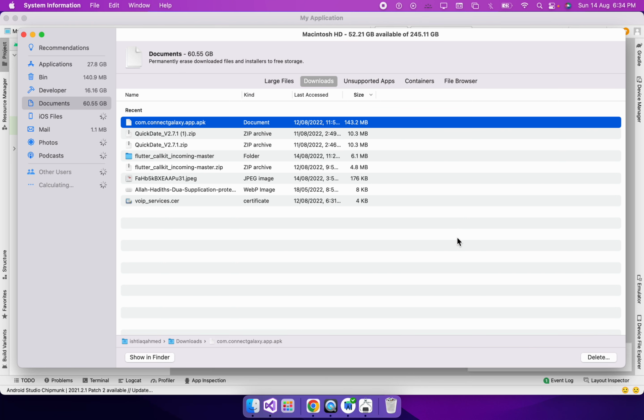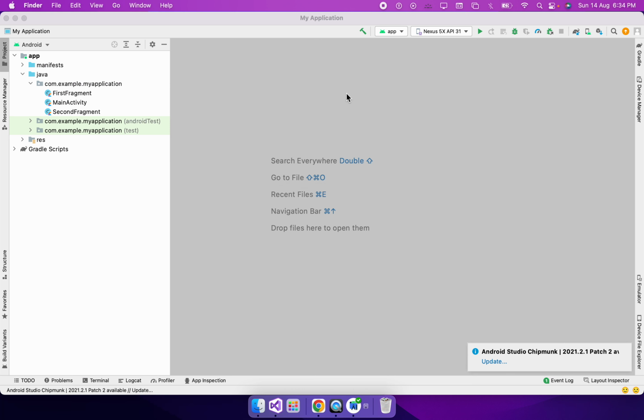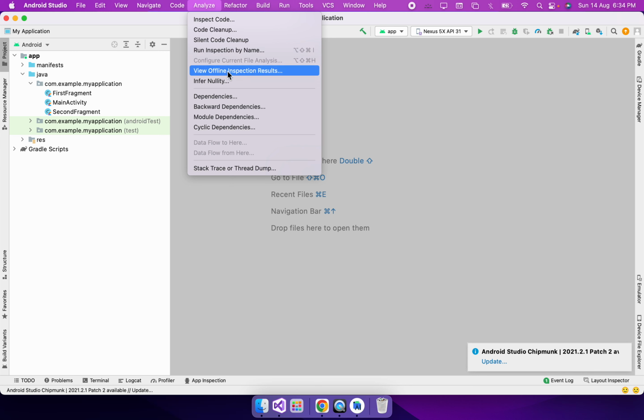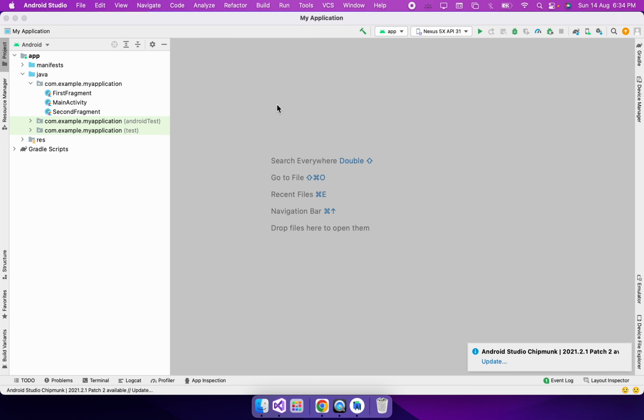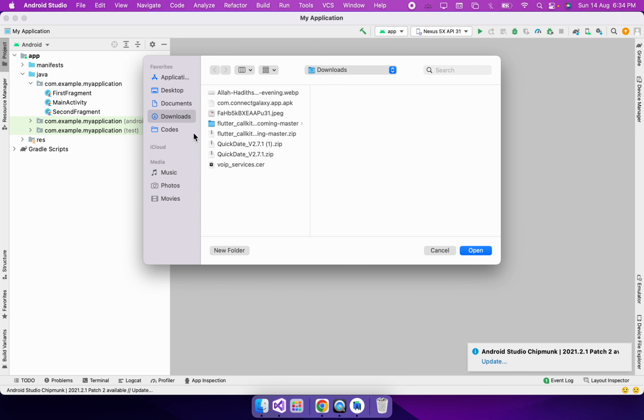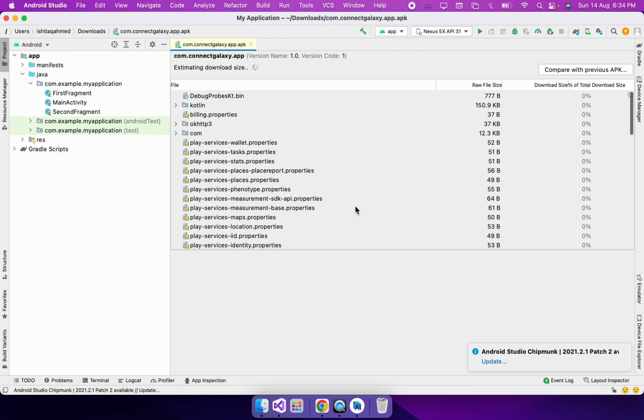I have an APK in the download folder, so I can use that APK for demo purposes. Okay, let's see. You can analyze from Build, Analyze APK, and then select that particular APK, and now it's analyzing.